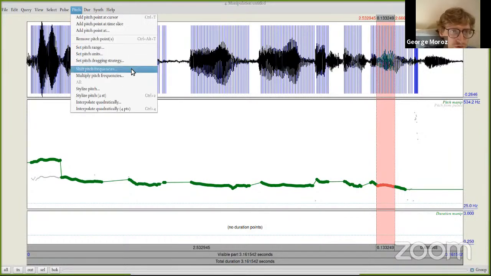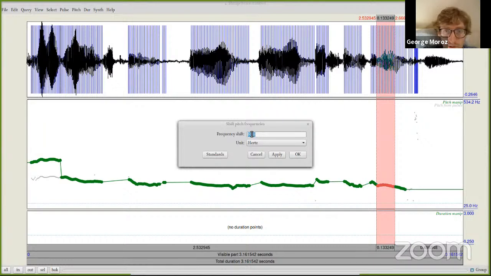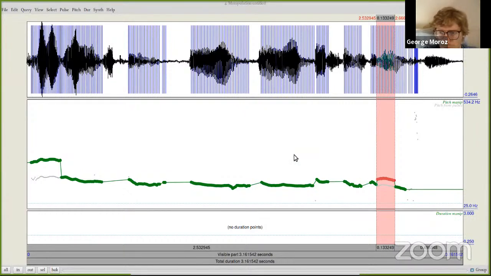Pitch, shift pitch frequency by not so high, probably like 20, no, 30 hertz, like this one. Why are we asking our questions in English? Oh, I think this is nice. I think that I succeeded in making a question of it. So that's how you manipulate pitch in Praat.